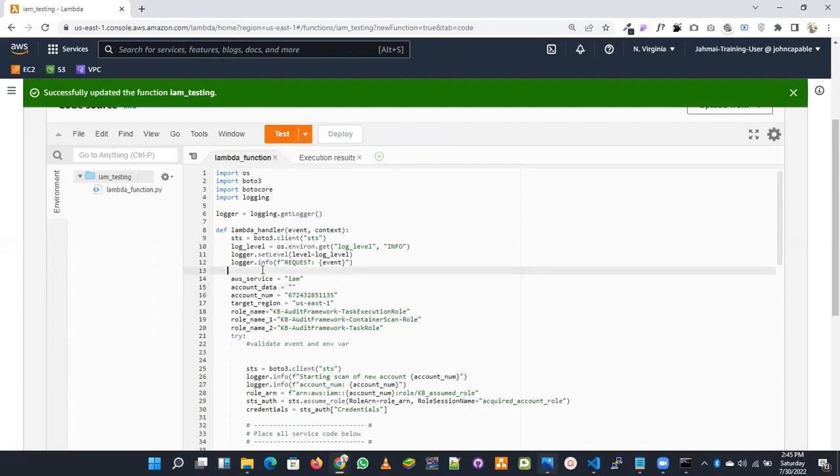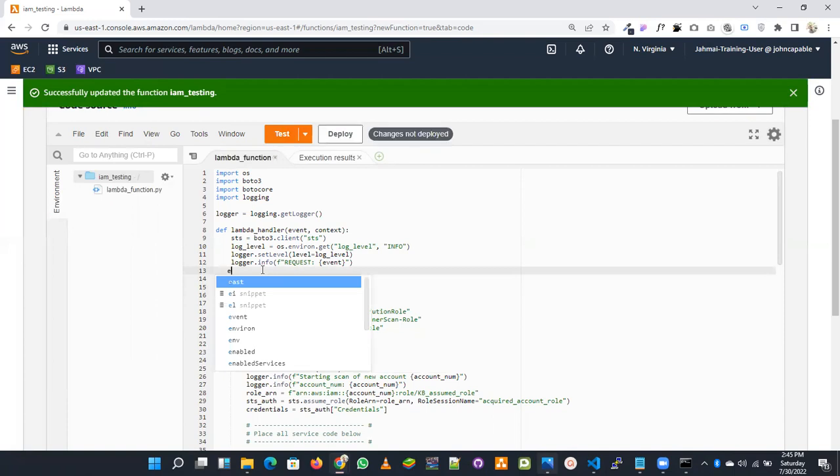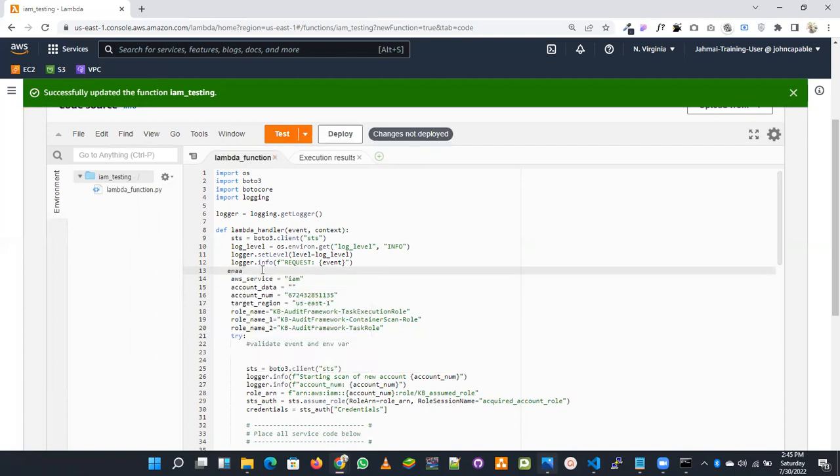Not an environment variable. Leave it empty.